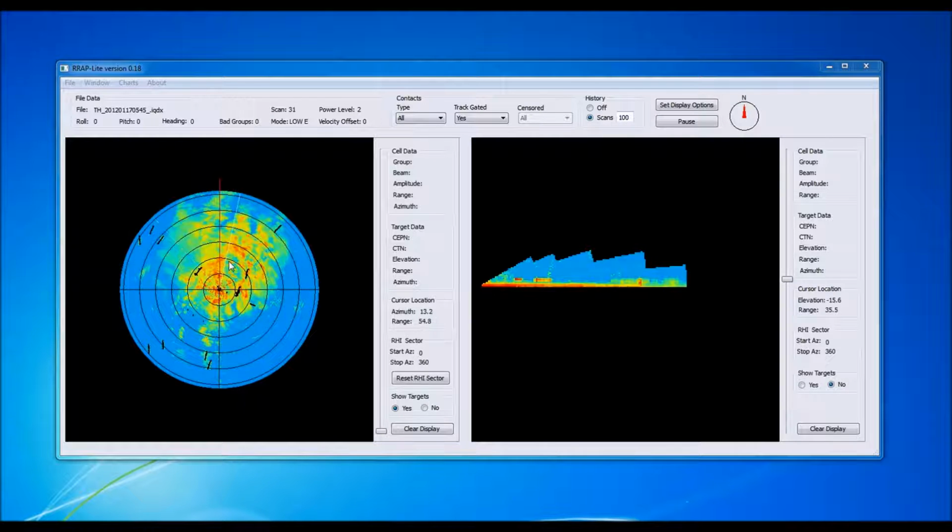In this file, the radar mode is low E, which has a max range of 155 miles. The range marks on the PPI are at 25-mile intervals. The white line is the antenna azimuth marker and extends to the maximum miles in the given mode and rotates at the antenna rate.